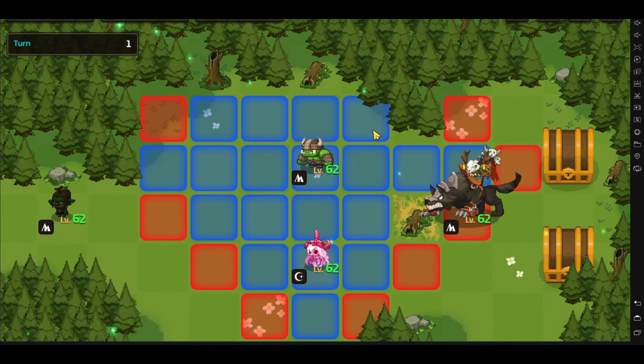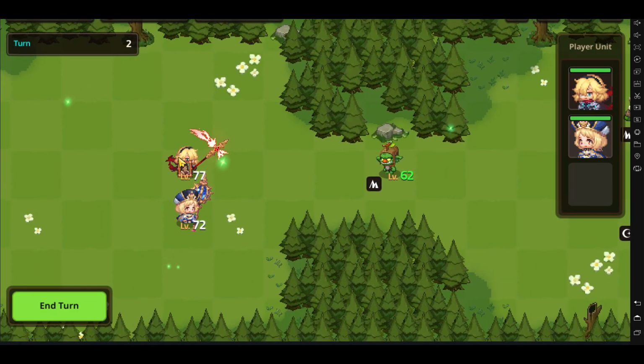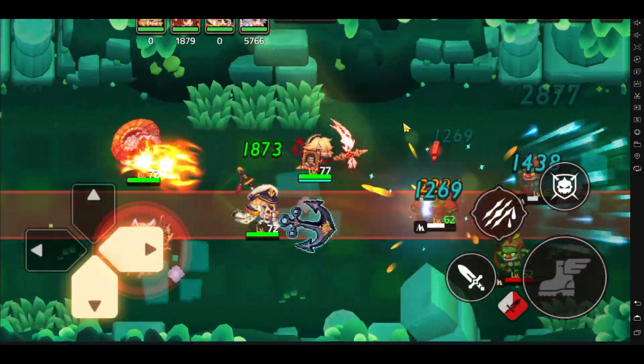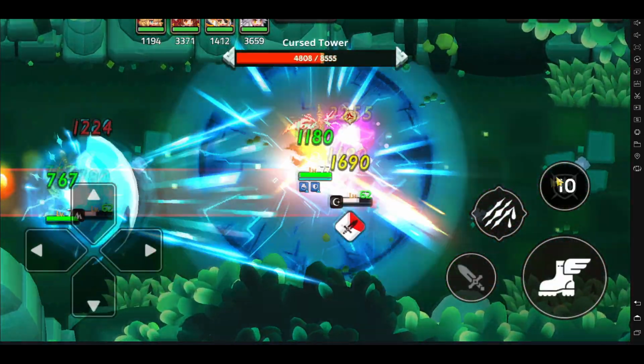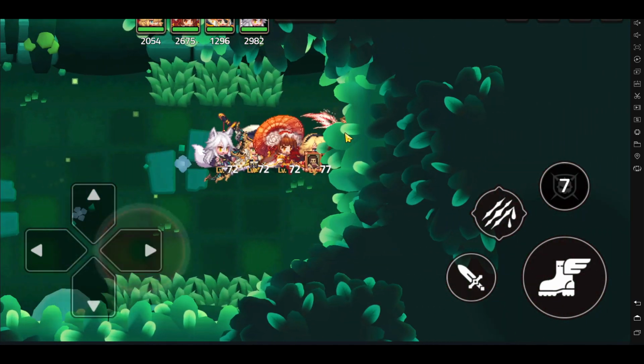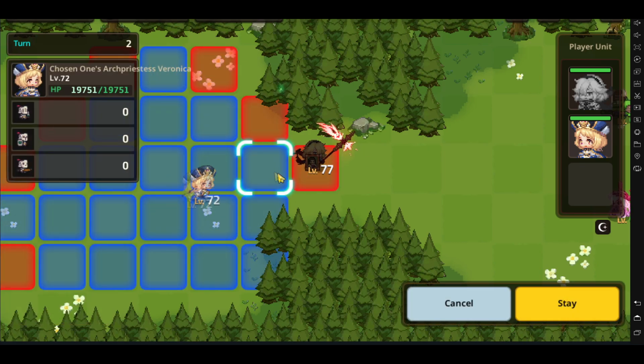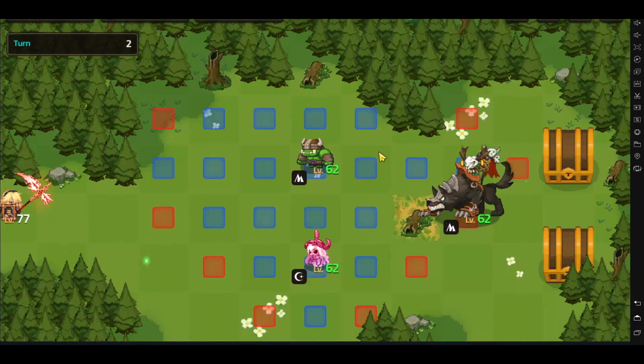Now it's time for the enemy, and okay. So it's just a simple attack game, it seems. So let's take care of this guy here and his friends. And I see there is a tower in the end here. Might as well get rid of that so we don't get killed here. There we go. And it's down. Now we move Veronica right behind.